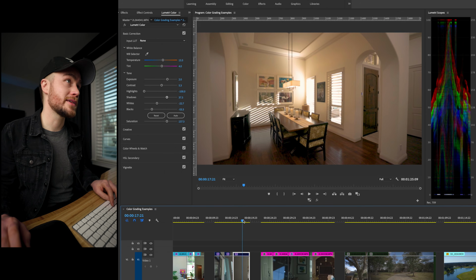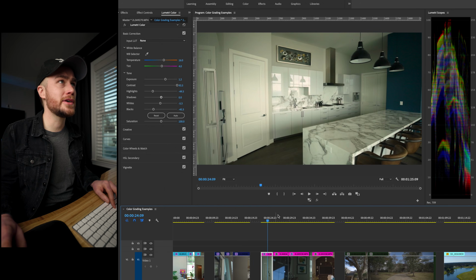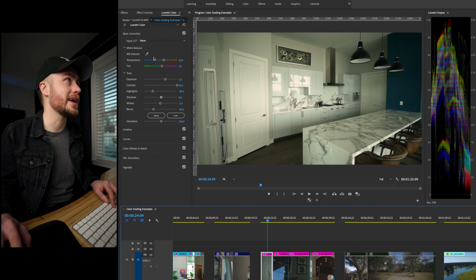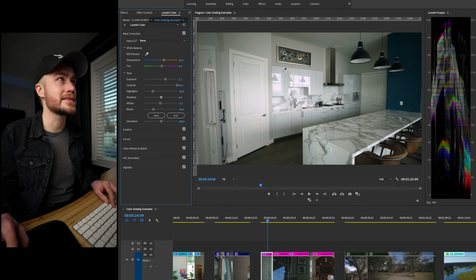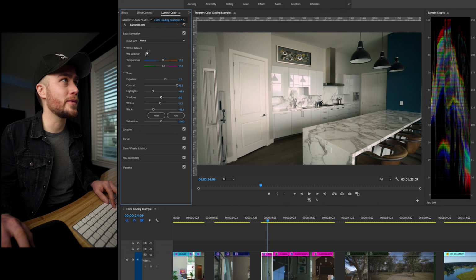I've still got it copied, so I'm just going to copy it into this one. Okay, and this one, it's a little bit different situation. We had these lights off so that it would stay nice and white. They were orange lights, so it was just kind of messing it up. Okay, so I just used my eyedropper right here, white balance selector.